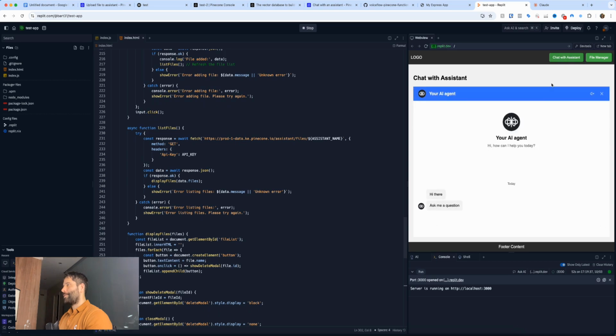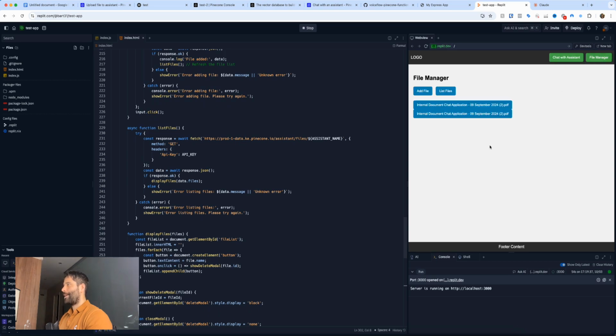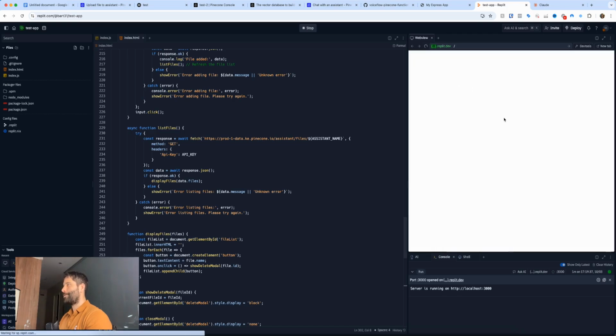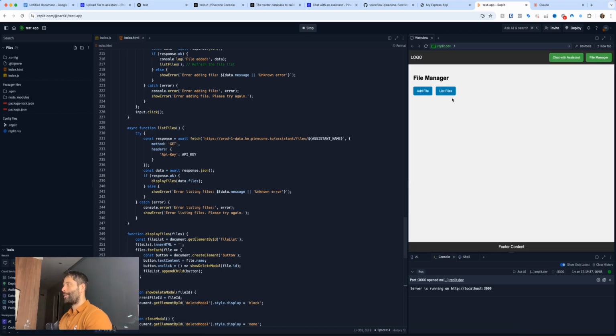But let's go to Chat with Assistant and let's go back to File Manager, and it just stays here, which isn't the absolute nicest. But let's refresh this and let's make sure the List Files button actually works as well. Let's go File Manager, List Files, and they both show up. Okay, so from here, you probably spend a little bit of time neatening this up, like changing the coloring here, maybe brightening up the nav bar, introducing an actual logo, fixing the footer.